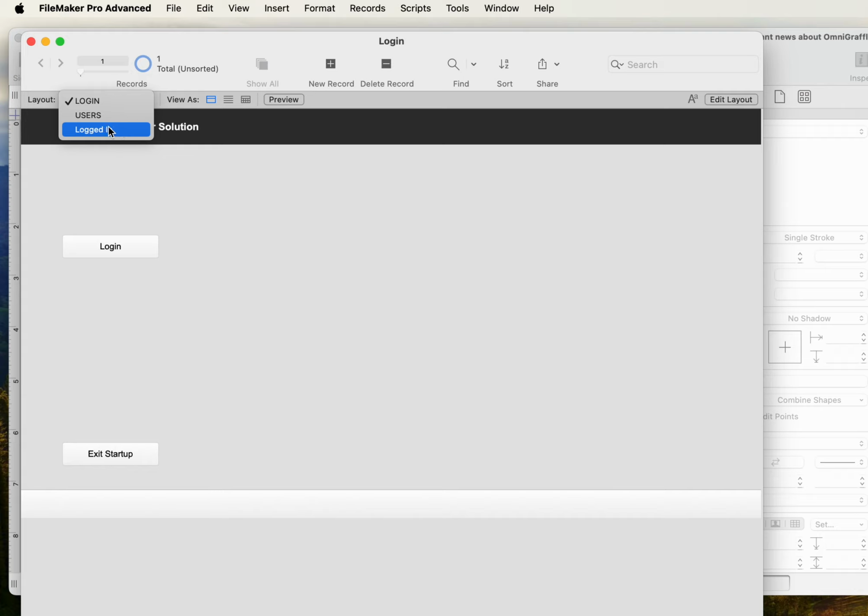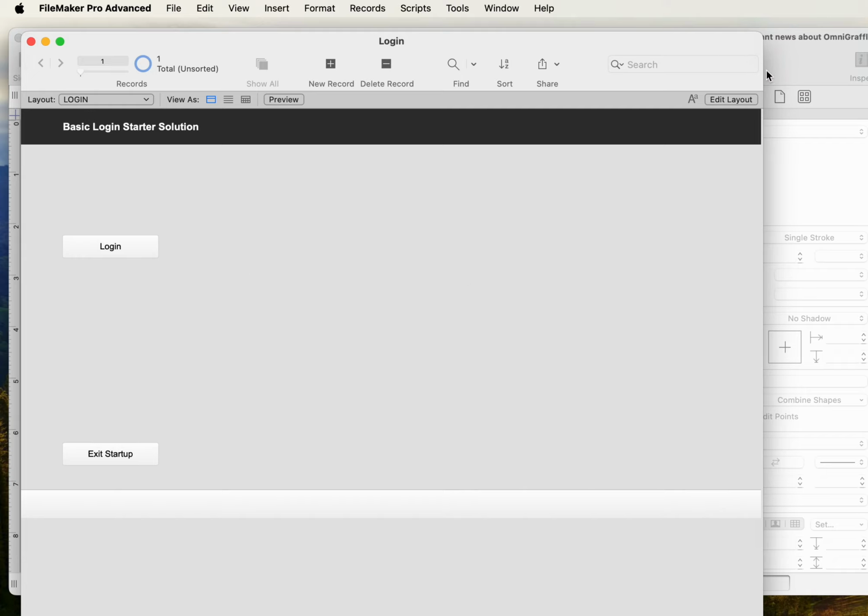I've also got a layout within the users table, I believe, that shows, yes, you successfully logged in. So it's basically where you would take that user when the login is successful. But in that particular solution, we're going to add to that solution and figure out some preferences.